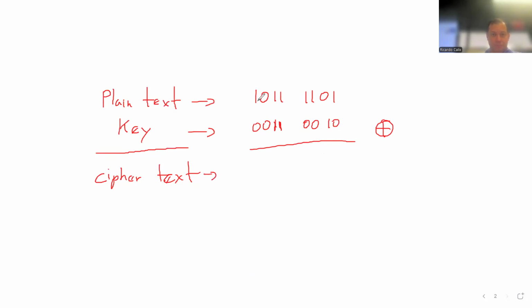So that's going to be given the truth table. So 1 and 0 gives you a 1. 0 and 0 gives you 0. 1 and 1 gives you a 0. 1 and 1 gives you a 0, right? 1 and 0 gives you 1. 1 and 0 gives you 1. 0 and 1 gives you 1. And this last one gives you 1. Do you guys see that? And that's it. Pretty straightforward, right? So that's essentially the very first operation that we do. And this operation you'll see in DES, AES, etc.